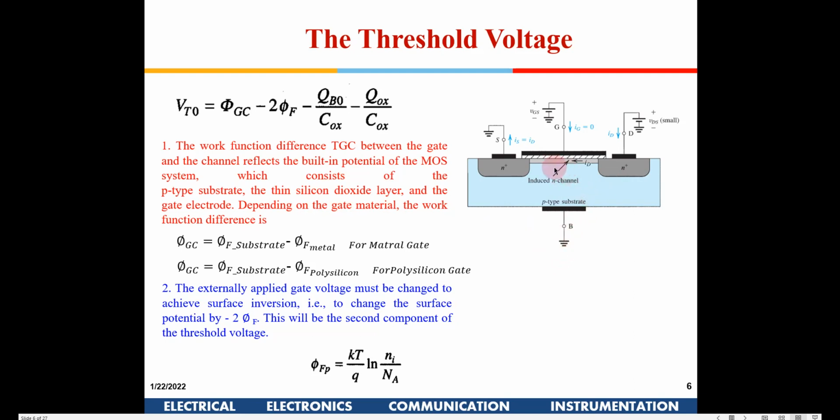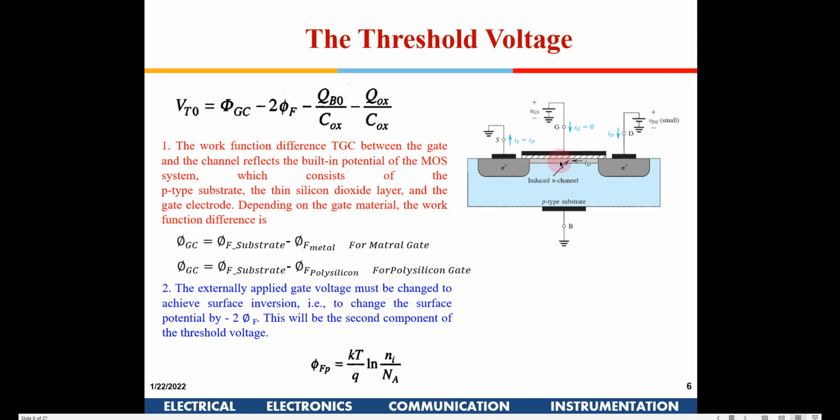See, there are primarily 4 different components which will oppose formation of the channel. We need to overcome each of the 4 of them. There are 4 different sources which will oppose the formation of the channel, so we need to overcome them. The first one is you have a metal and you have holes out here, so there will be a tendency for these to come over here. So there will be an inbuilt potential which will be built, so you have to apply a voltage to overcome it.